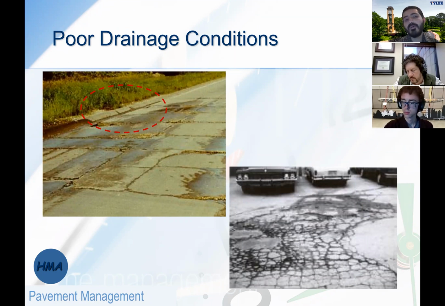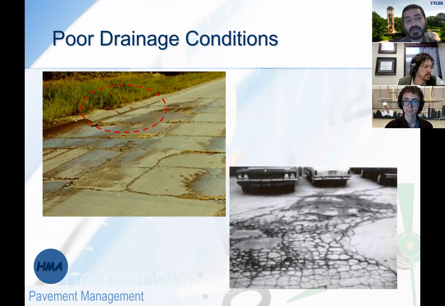If you have a poor drainage condition, you're going to end up with pictures like that. If water gets in contact with aggregates, which are rocks, they have a higher tendency to interact chemically with water rather than asphalt. So again, you get to see these pictures here.